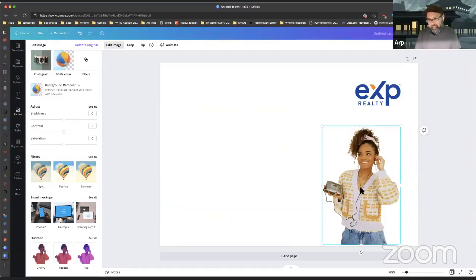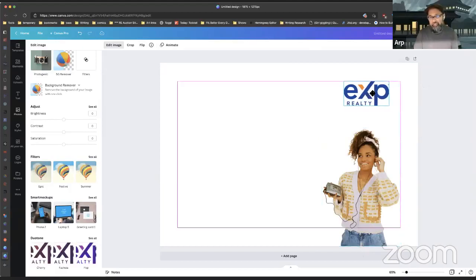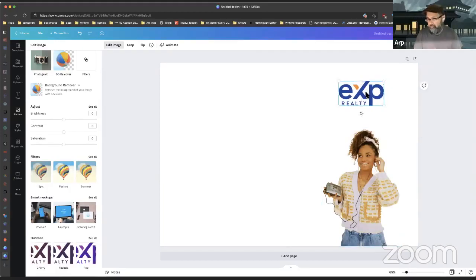In this case, I lined it up so that the right side won't get cut off, but it's okay if it's cut off here because it'll look like the body is coming out from the bottom of the card. And if we want the EXP logo to line up with it, we just drag it over until it's there.